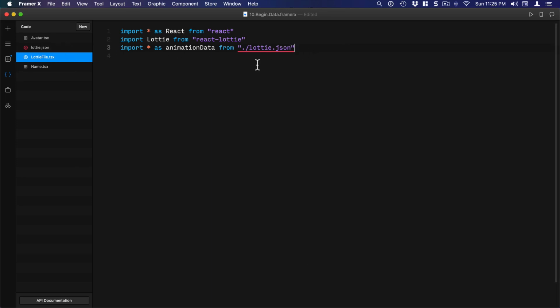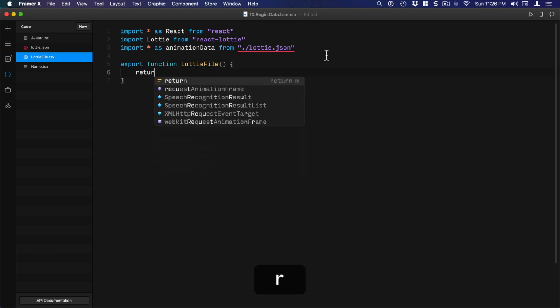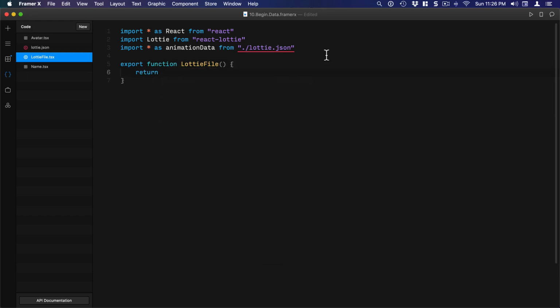So now I have my file. I'm going to have to render that into a component. So export function LottieFile, parentheses, curly braces, return, and then Lottie component, and then close that.